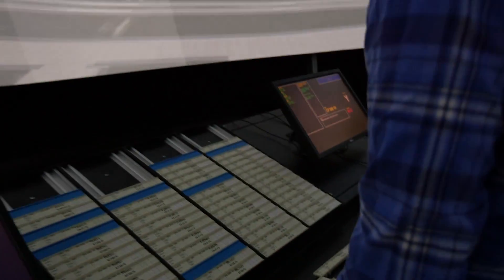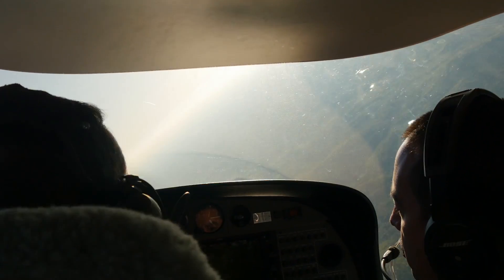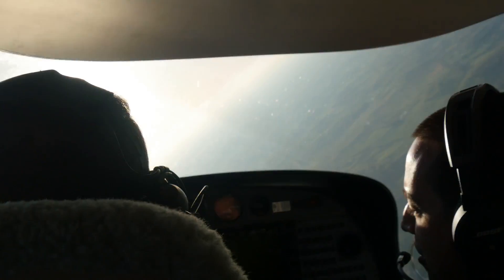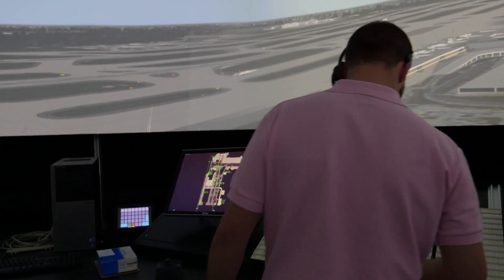How long will you be in this program before you're ready to go out and approach a job? So you have to do a lot of gen eds for this through the aerospace program. Like I'm admin, so I have to take additional classes such as pro pilot one and two before I can get into this. And then once you're actually in, you have a lab each semester for your last two years. When you first start out, you learn just the proper phraseology to tell the pilots.